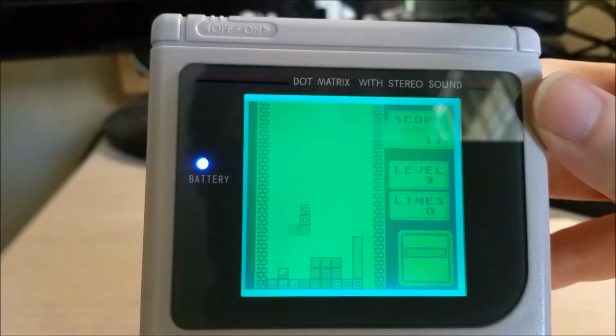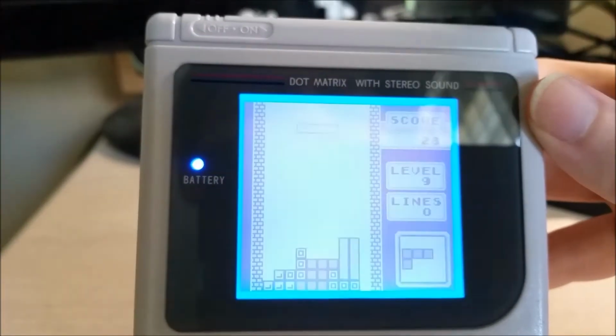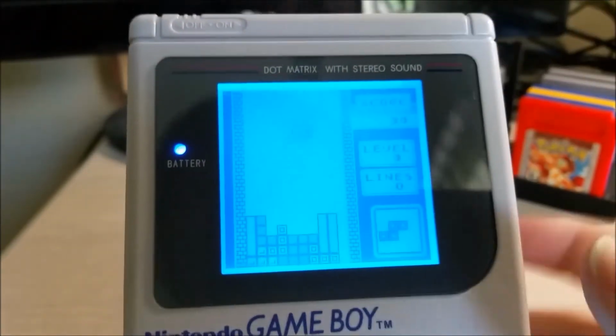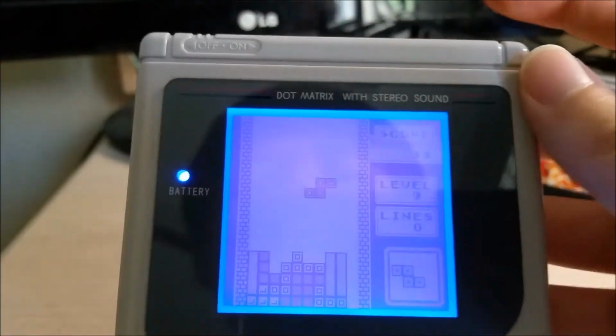That is beautiful. So we can go through. I personally kind of like bluish green colors. I think they complement the screen best.